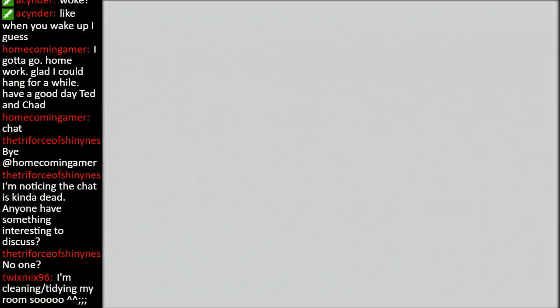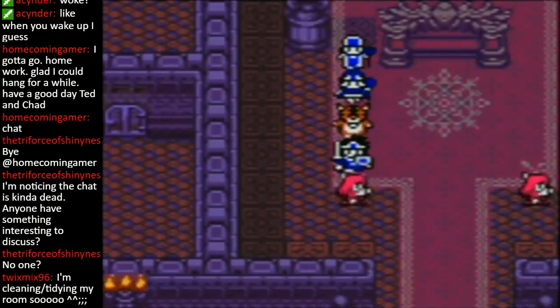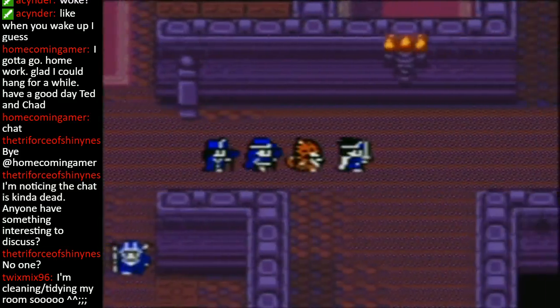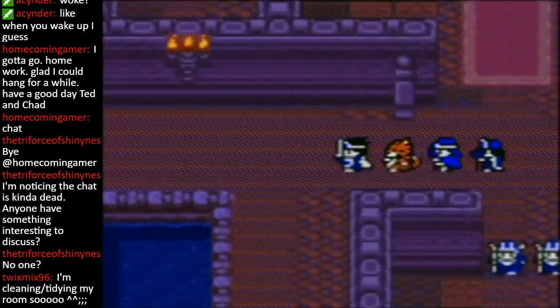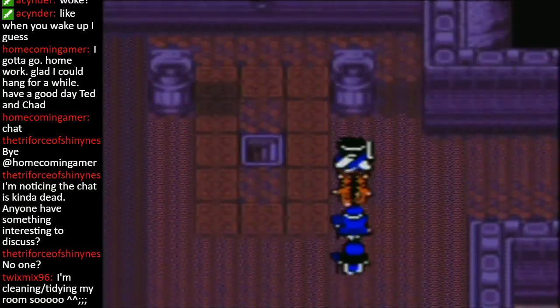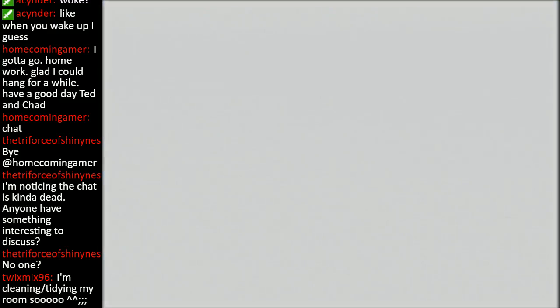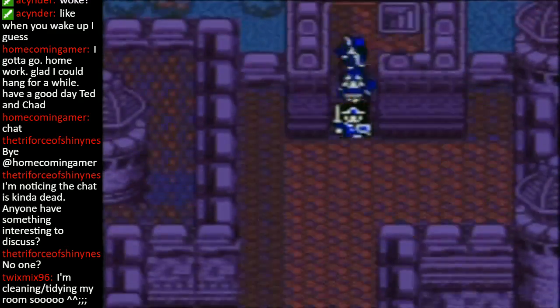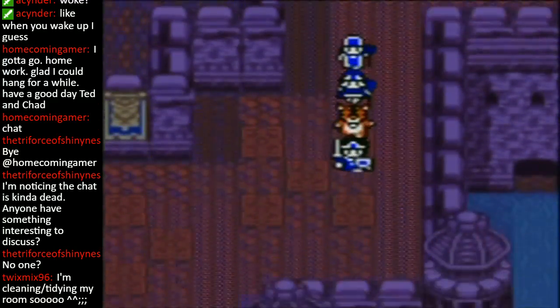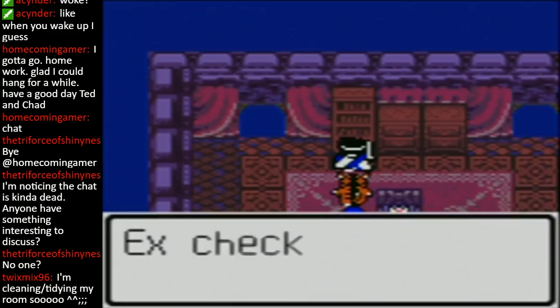Oh, okay, that's how you're actually supposed to get into his bedroom. Okay. So what we've got to do is find another way into his room. So, to do that, we just drop out here and go in from the top. But first we're going to check his stuff.